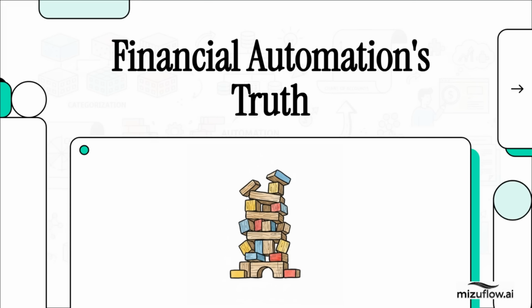All right, let's jump right in. We've all seen the shiny promises of financial automation, right? You hear about AI agents, slick Python scripts, instant dashboards. But if you've ever actually tried to build any of it, you've probably hit that wall, that point where everything just breaks. So today, we're going to unpack why so many of these projects fail and reveal the simple, foundational secret to making them work, all based on decades of real-world experience from CPA Sung Lee.